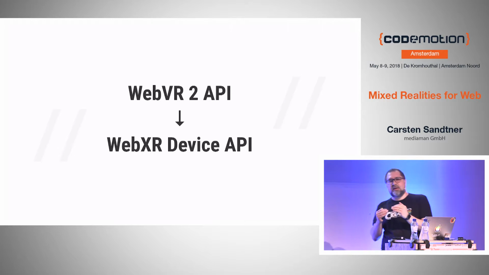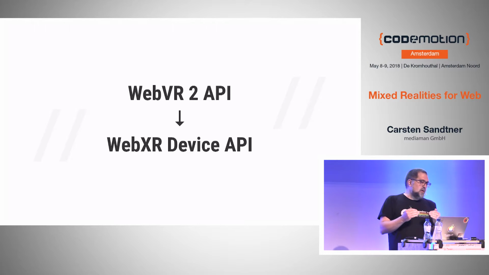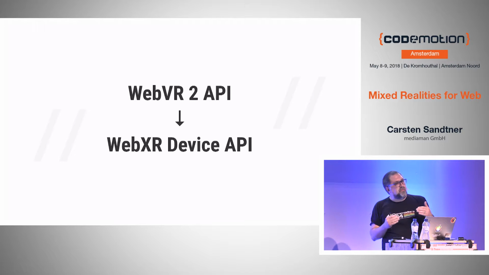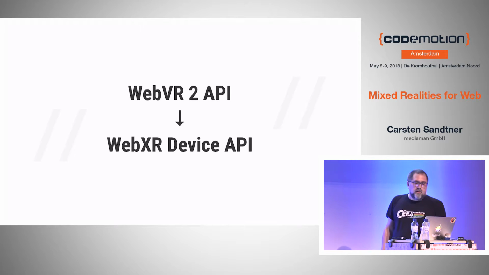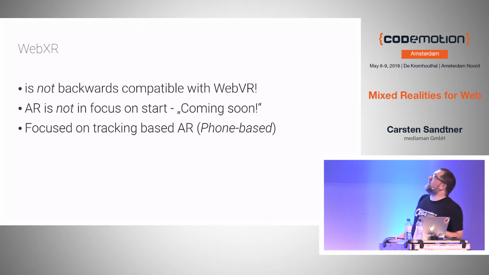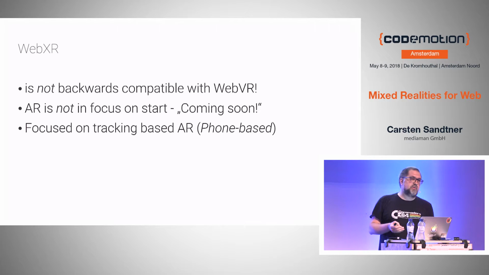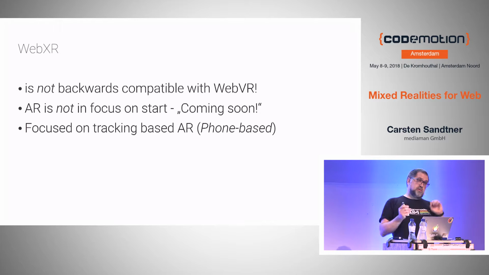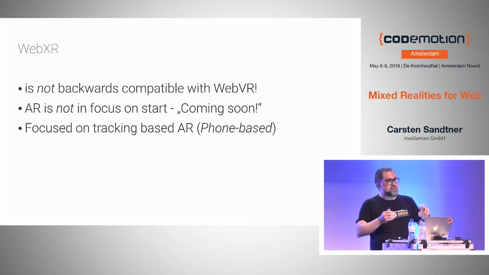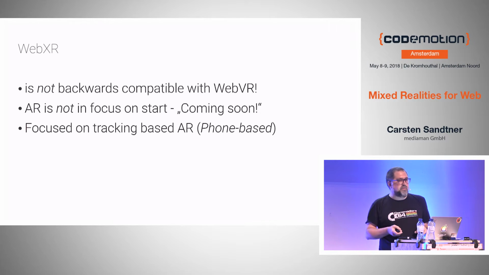So the browsers won't make any difference between a 3D display, like a head-mounted display, an Oculus or a Rift or something like that, and a phone which is used to create an augmented reality experience. It has some drawbacks. It's not backward compatible. So if you are creating web VR experiences now, they won't work with WebXR. It's not focused on AR. It's just focused on detecting the hardware attached to a device or what's in your hand.